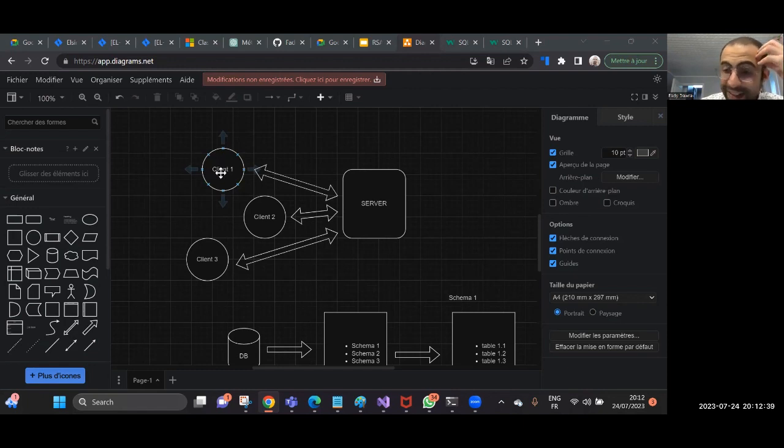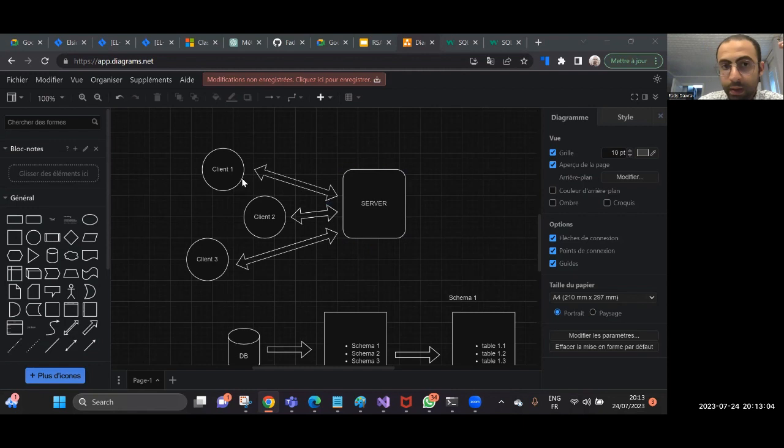We have the client one communicating with the server. The client 2 also is communicating with the server, and the client 3 is also communicating with the server. Client 1 asks the server, please give me the service number 1.